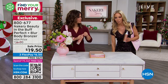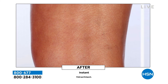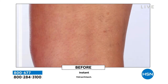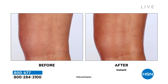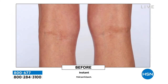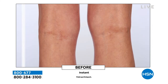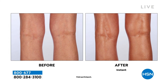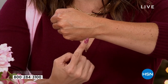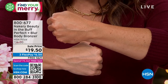If you have any blotchiness on your legs or décolleté, maybe veins, and you're going to a holiday party — look at that instantly. You go from blotchy to a filter for your legs. Look at the back of her legs — look at the difference. You go from uneven skin tone to that filtered look. You don't choose a shade — it just morphs to your skin tone. Think about the holiday get-togethers, photos, maybe you've got a hot date. It almost looks like those blurring filter effects — look at the warmth and that glowy gold it gives you. And it has skincare ingredients with color-correcting pigments — plant stem cells to smooth out lines and wrinkles, in a blurring product.